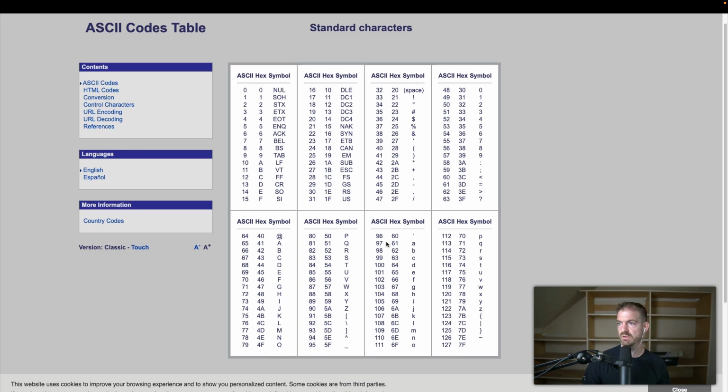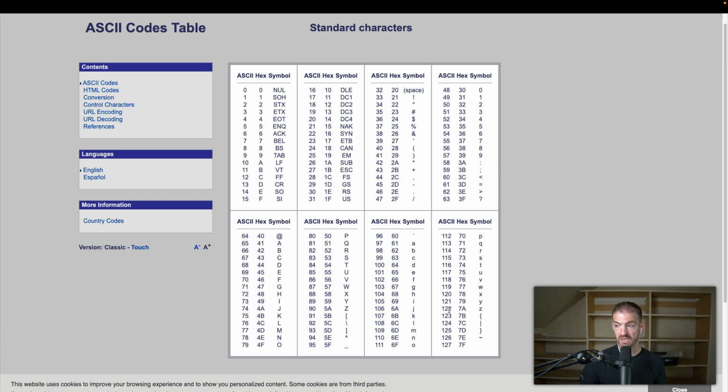Cool. Okay, sweet. So the code that you're referencing is the ASCII code over here. Lowercase a is 97 and lowercase z is 122. So we would check to see if its code is greater than or equal to 97 and less than or equal to 122.